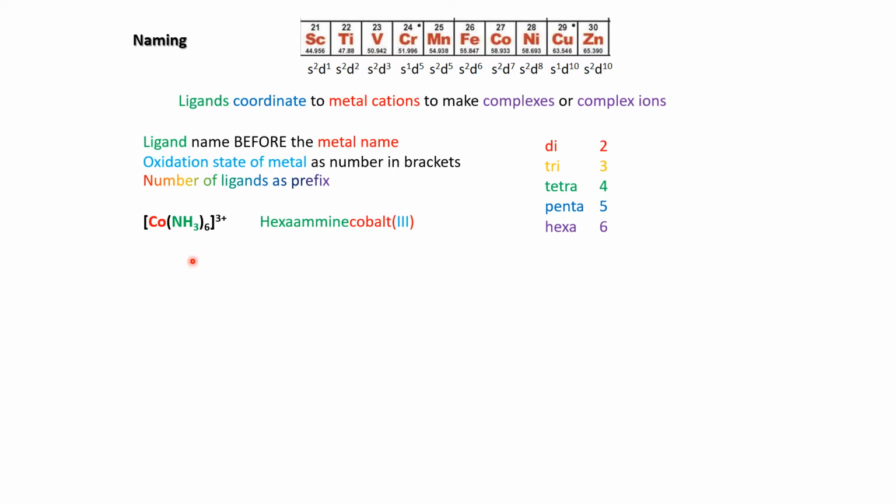Now notice there is a difference between how we express it as a name and how we express it as a formula. In the formula, the metal goes first. In the name, the metal goes last. Okay, that also kicks into play if we have more than one ligand. You do those alphabetically. However, if you are in the formula, you always put the anionic ligands first and then the neutral ligands. Again, within the anionic ligands, they would be alphabetical. If you have more than one neutral ligand, it would be alphabetical.